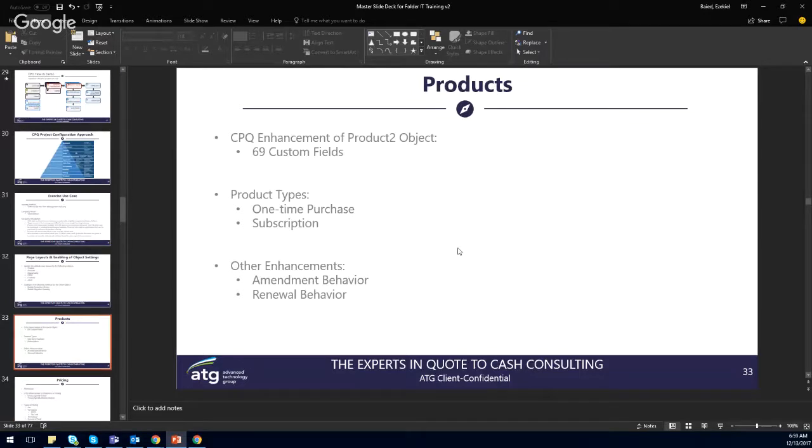And we're going to talk a little bit about products. So we're going to jump into the product page layout, and we're going to start to begin to build products. But first of all, I want everyone to know the major concepts around products that are different. The product object is the object that has the most custom fields added to it out of all of the standard objects that get manipulated by the CPQ package. So as you can see here, there are 69 custom fields that are introduced to this object that control how a product behaves when it's on a quote, when it's a subscription versus when it's an asset, and how it behaves on an order and how it needs to be invoiced if we get into billing.